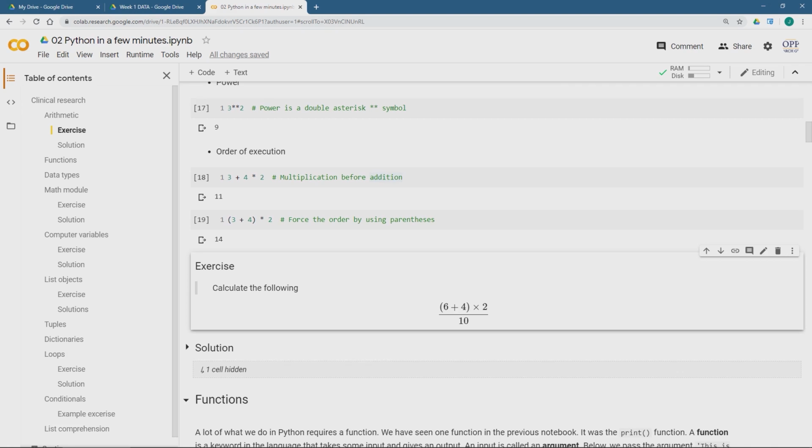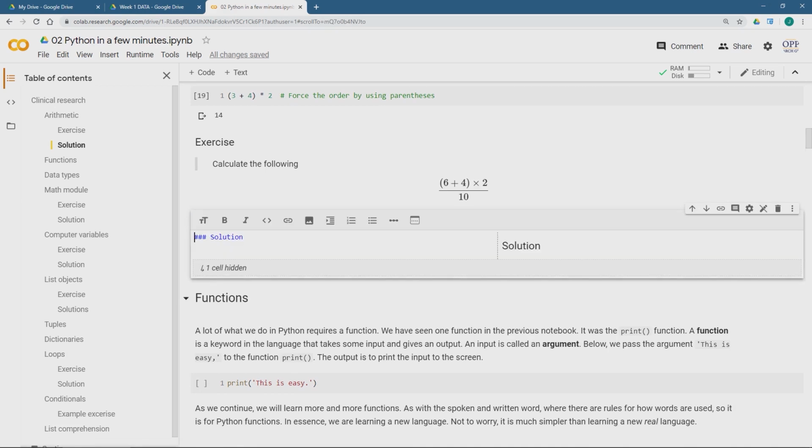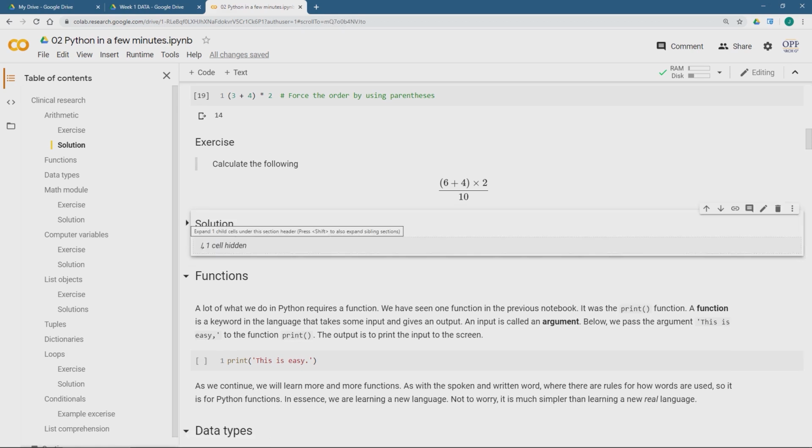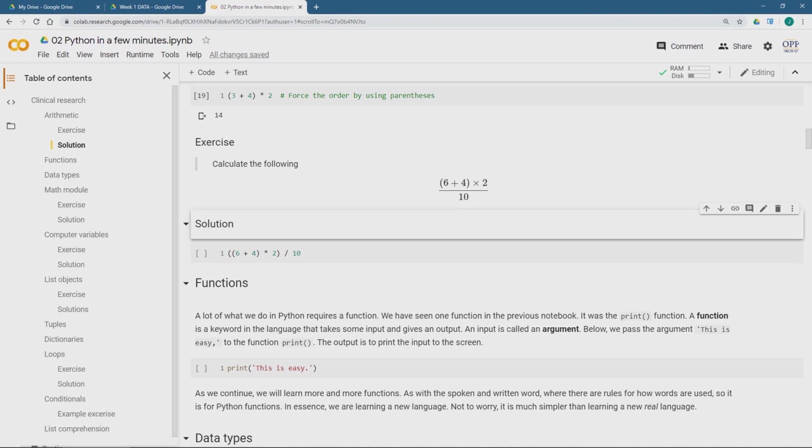So there's our solution. Remember, if I double click on that, it's 3 little hashtag symbols, meaning it's the third from the larger size, 3 down, 2 down to get to the third one. And our hidden cells there, I can just toggle on that, and it hides that for me, and it opens it for me again. And there's the solution.